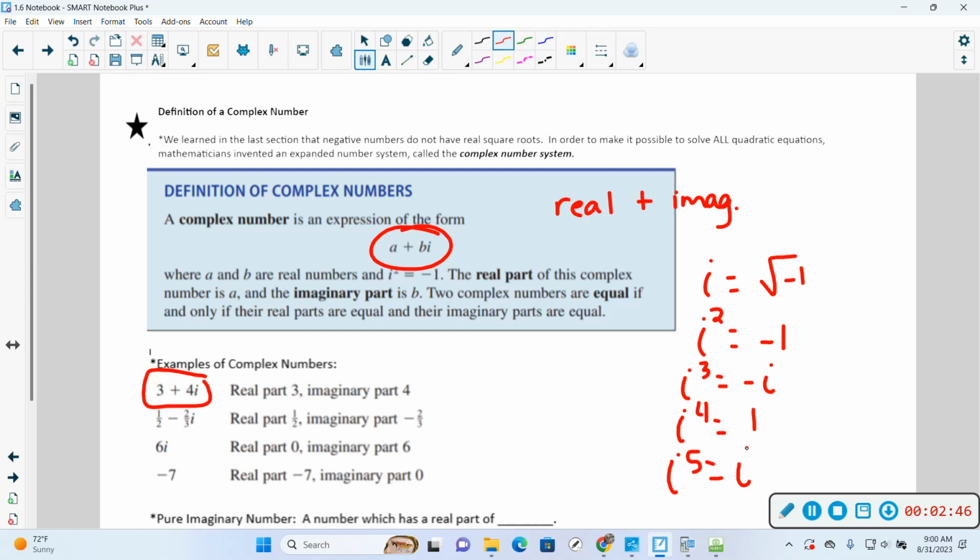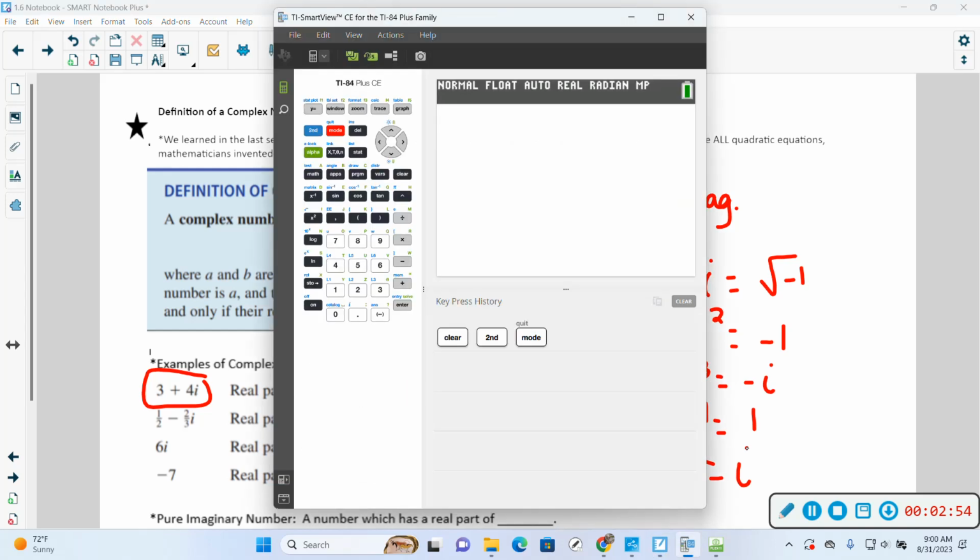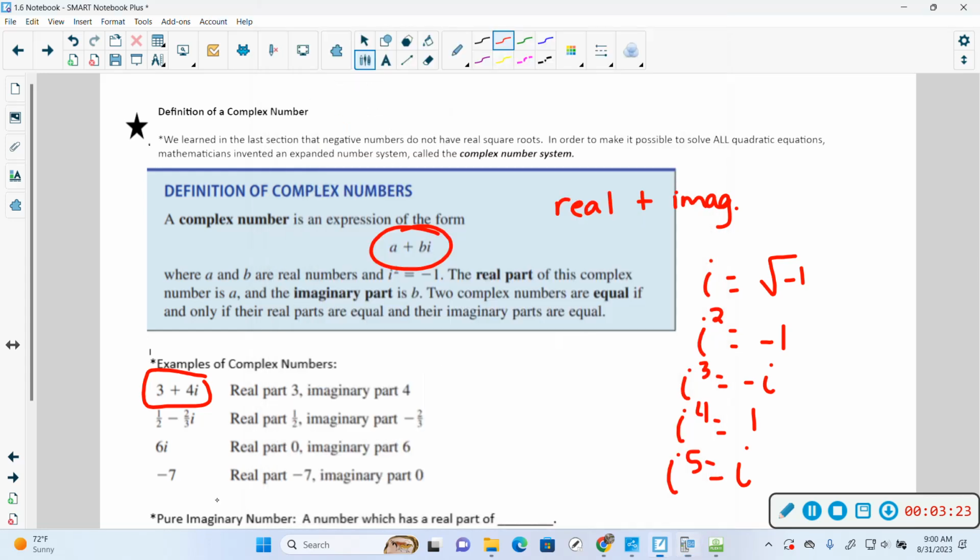I always hesitate if I should show this or not, but I'm going to because I like you kids. If you're ever like, man, I just can't remember what i to the 5th is, then I need it. Well, on your graphing calculator, see that little i button above the decimal point there? So let's say you can't remember i to the 5th. Just hit your second decimal point, and then raise it to the 5th. Oh, yeah, there it is. So no reason to get any of these i values wrong, because you can always check them on the calculator, just for the record.